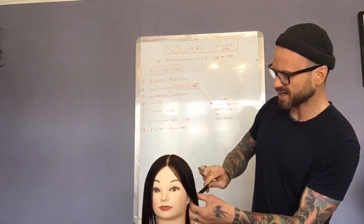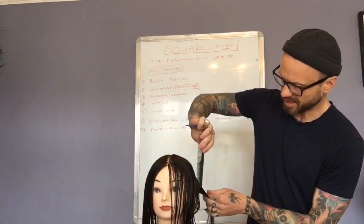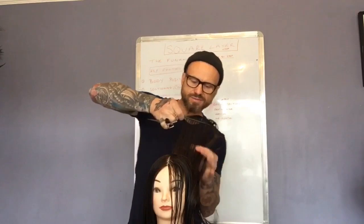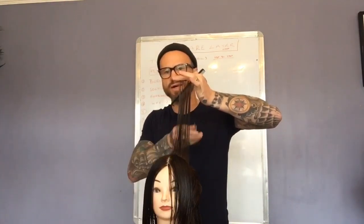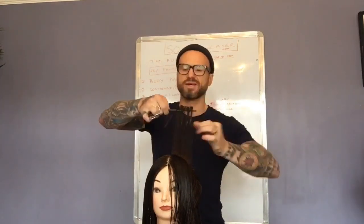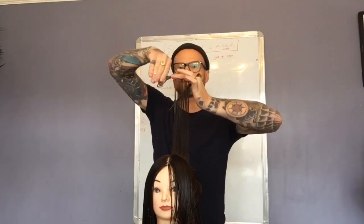And actually on this side, this is quite interesting. The elbow needs to come back up again. I'll show you why. First section, bring it up. Okay, elbow here on this side keeps it nice and square here. If I drop my elbow on this side, it will round off. Okay, so on one side, elbow tucked, on one side, elbow up.